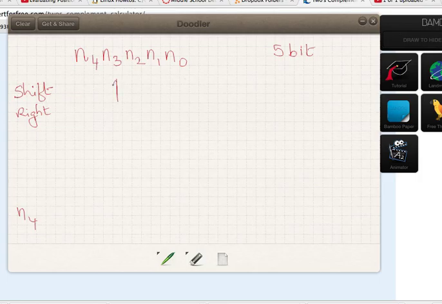How about n3 now? If you want to print n3, you shift once, and we get n3, n2, n1. Then you shift 1 more time, then 1 more time, then you bit AND with 1. If n3 is 0, bit AND with 1 will get 0. If it is 1, bit AND with 1 will get you 1. So that solves that problem. Similarly, to print n2, in the next iteration you shift 1 more time and then AND with 1, and you get n2. Similarly n1, and it goes on. That's the way you print.